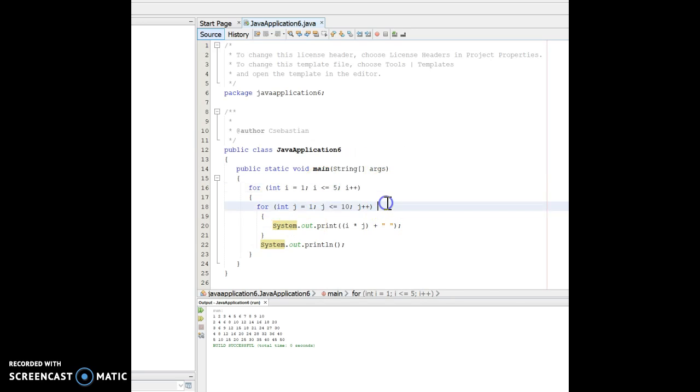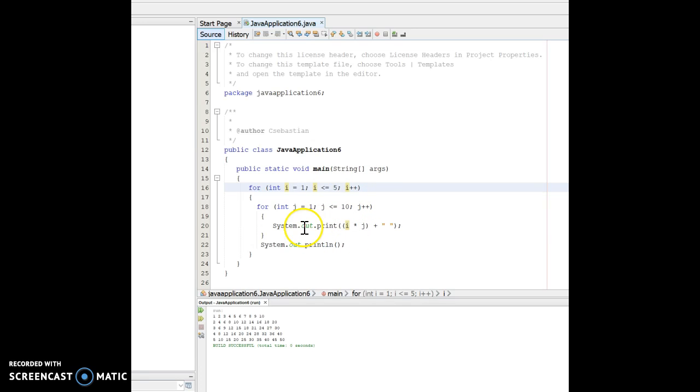Now what's really important here is that for every one iteration of the outer loop, the inner loop iterates the entire amount. So if I had a third loop, it would iterate the third loop the entire time for every one loop the outer loop did, and then for whatever that iterated, it iterated the same amount here, which gets a little confusing to talk about.